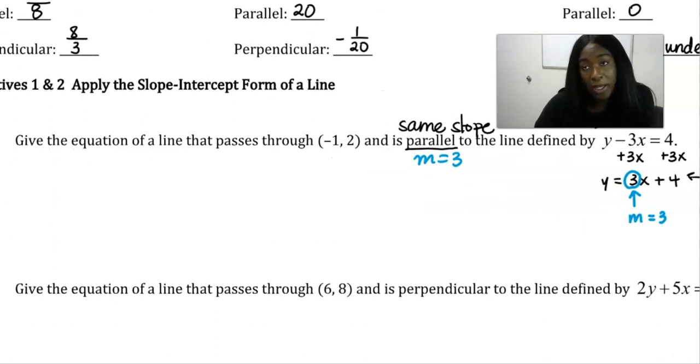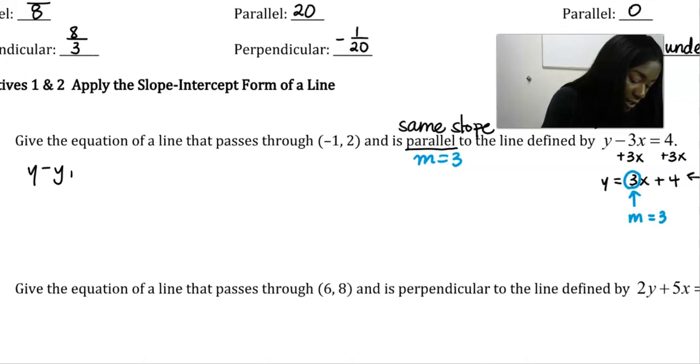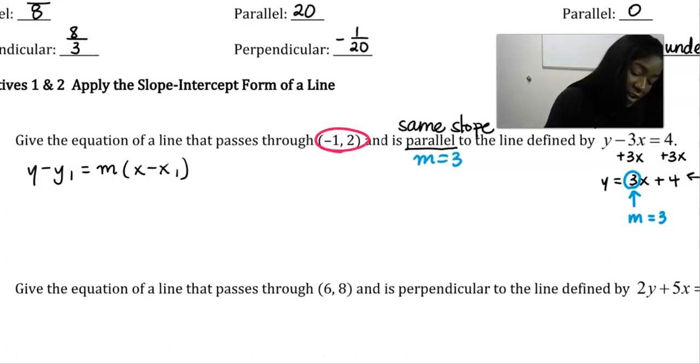There's lots of different ways that we could write this. One quick way we could write it is in point-slope form. Point-slope form simply tells us to fill out a point and the slope. Well, I'm going to use the point that they gave us, (-1, 2), to fill out the point.